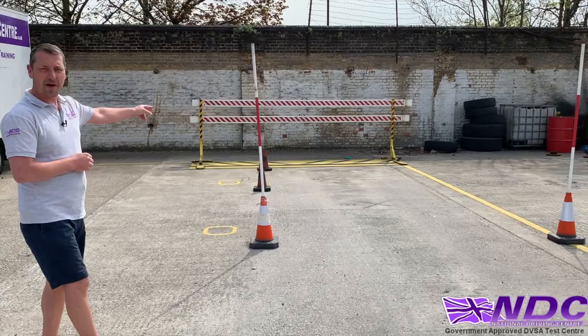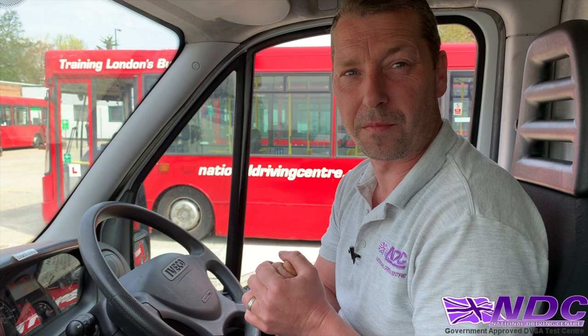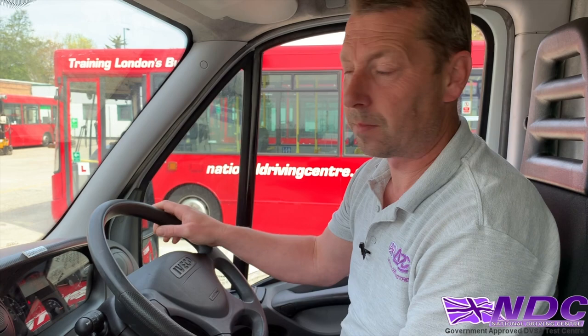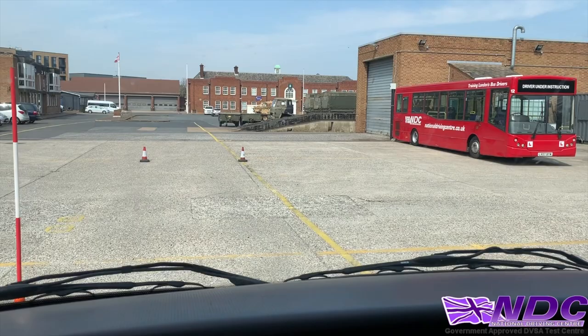You'll come around with the examiner and enter the vehicle. The examiner will be stood at the front at cones A and A1 and will give you a thumbs up. I'm going to demonstrate what's required during the reverse. From the start point we're going to drive up to cones A and A1 initially — remember to check all your mirrors and all your blind spots, then move off, keeping it nice and slow.